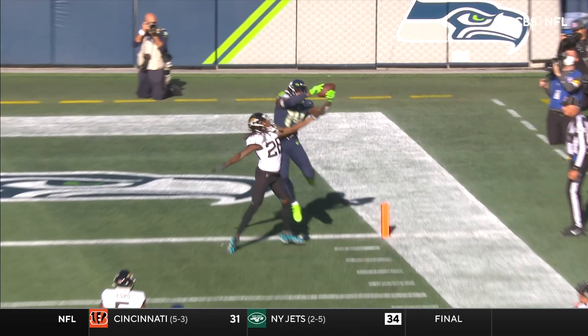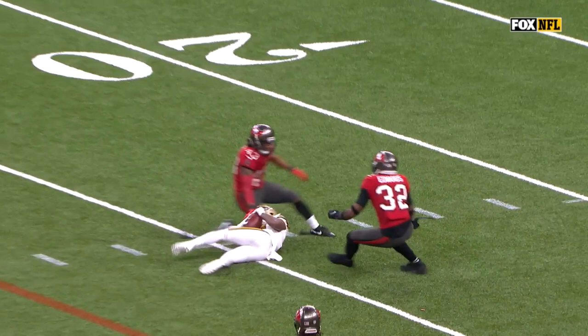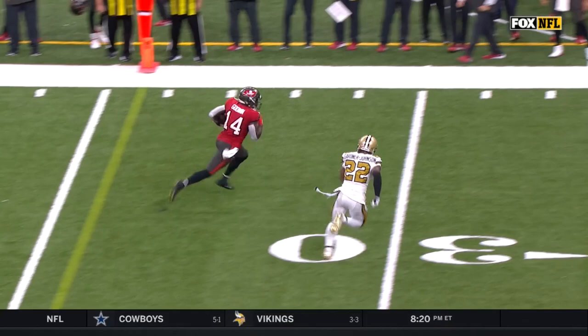It doesn't get any prettier than that play right there. What a route by Deontay Harris — if he hits that, that is what Jalen Hurts would like. Great job with the offensive line protecting, giving this route time to develop. You see there's two moves on it — first, break free of the press. Everybody's got to account for one guy; nobody's able to win. Look at the move there by Godwin that he's able to put on CJ.